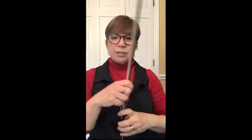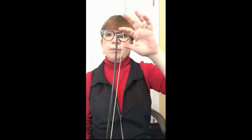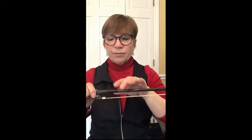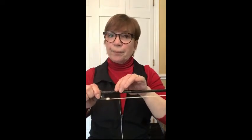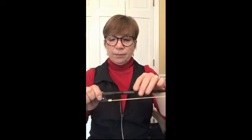When you're in play position, that's the way your bow should be held. All right, I have some parts of the bow, but let's review. You should know your parts. The tip of the bow is called the tip, and the stick of the bow is called the stick. And then this leatherette piece here, sometimes it's silver, is called the grip or the winding, and that protects the stick from wearing away. You've paid a lot of money for it.